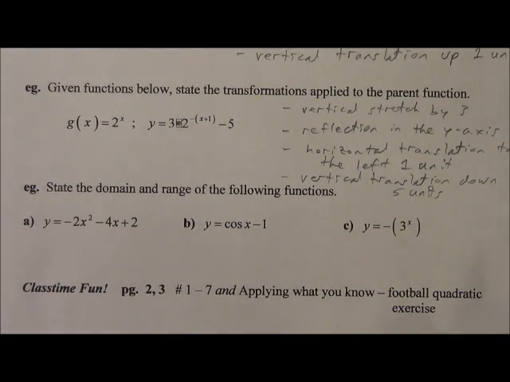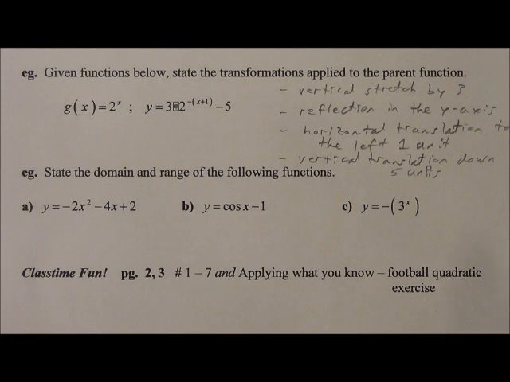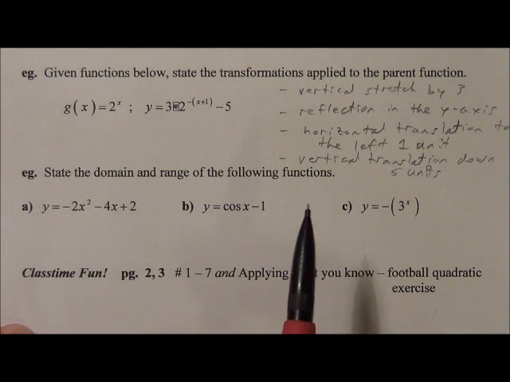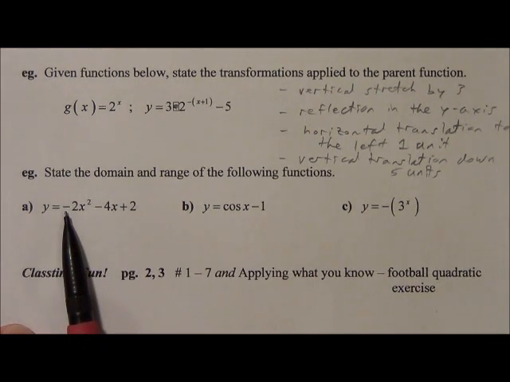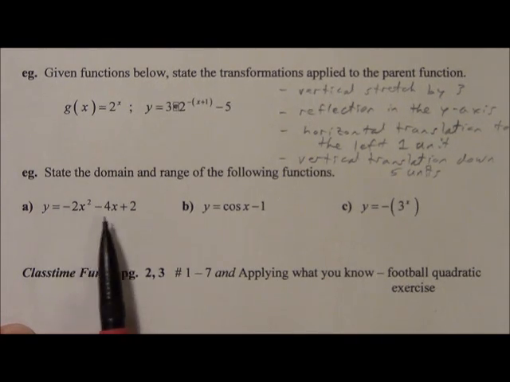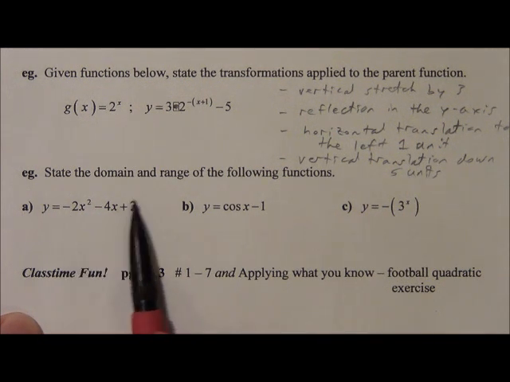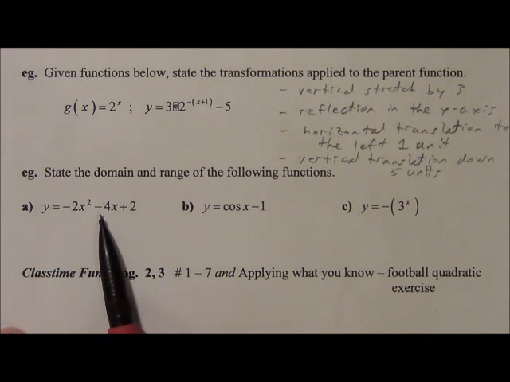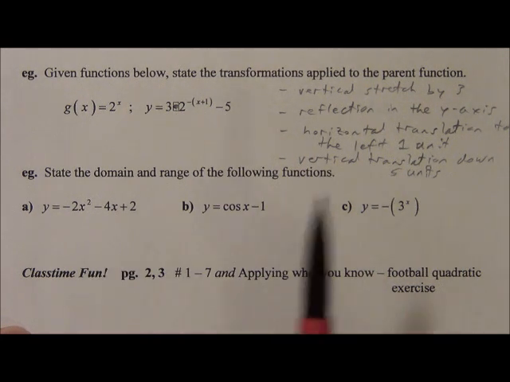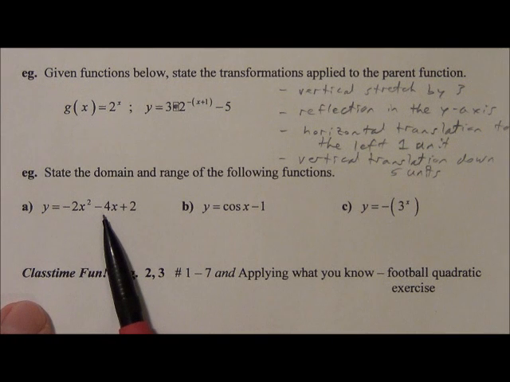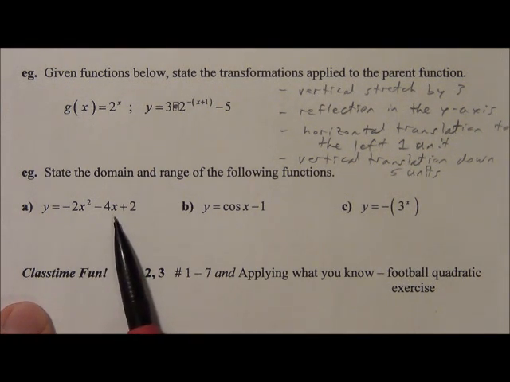Okay, moving along to the domain and range for these functions. First of all, let's identify all these functions. Identify what kind of function this is, so you've got the shape of it in your mind. What does the sign of the lead coefficient tell you? Because it's a quadratic, it's a parabola, it opens down. You're probably going to have to factor this or even complete the square to get an idea of what this graph looks like, so you can actually tell what the domain and range are. There are different ways of doing it, but I think graphing it would be easier. As I'm a visual learner, that's what I would suggest. So I'll show you that graph in a second.